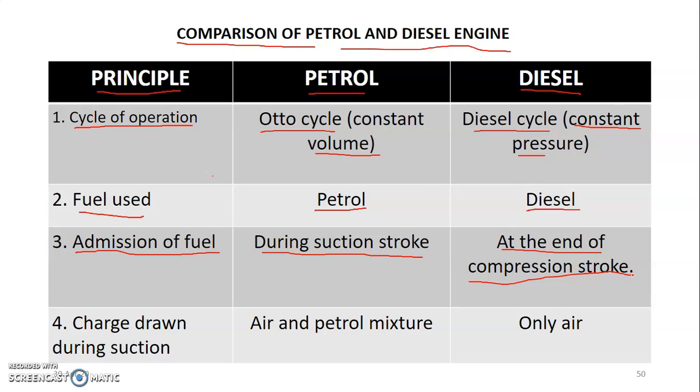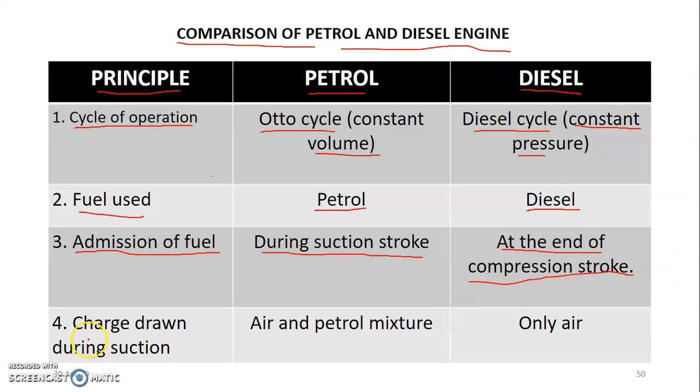During the suction stroke, only air will enter the engine cylinder in the case of a diesel engine, and that will be compressed to high pressure and high temperature. After that, at the end of the compression stroke, the fuel injector in the diesel engine will spray the diesel into the high temperature and high pressure air. So that is another difference.